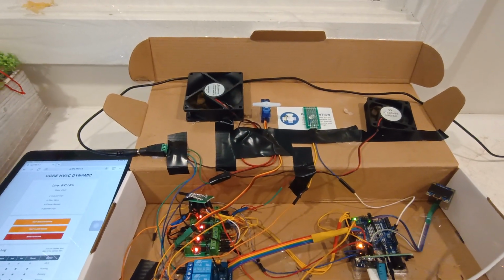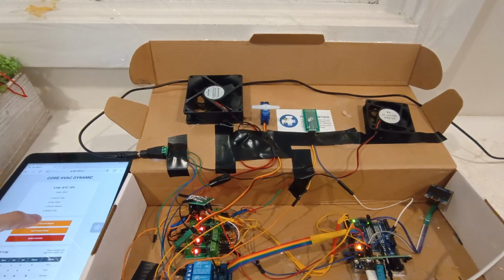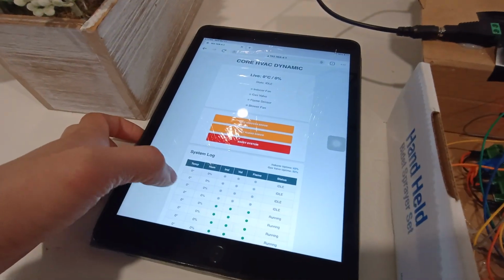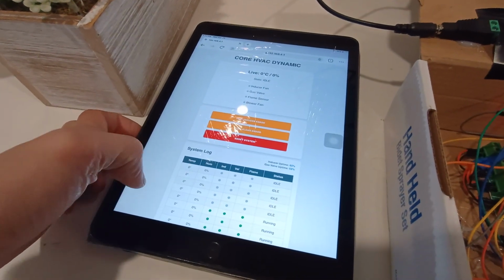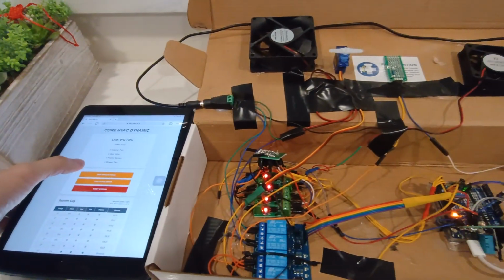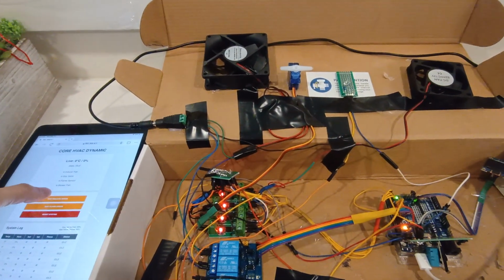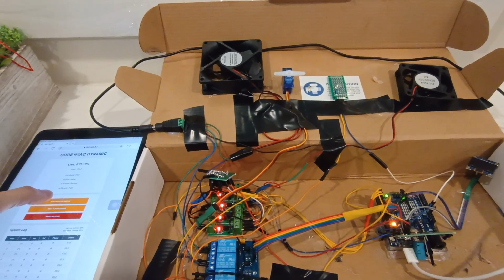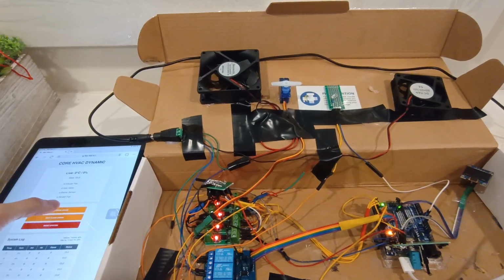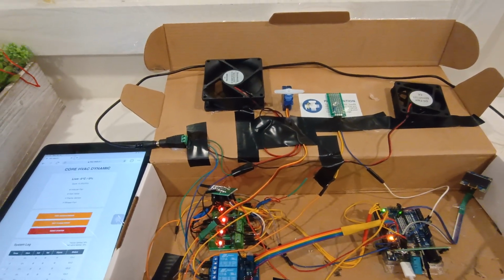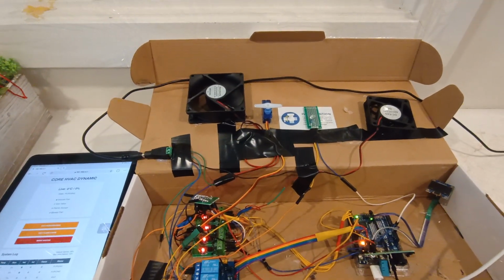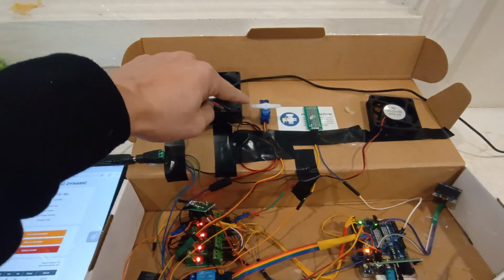Okay, and I turn it on again. You see that when the system is turned off, the system lock is going to show. Let's see. Yeah, and everything is working wirelessly. It's very easy for a technician to diagnose the system without having to touch it. Turn it on again. Right. You see the gas valve is turned on.